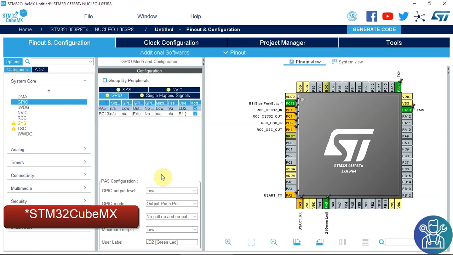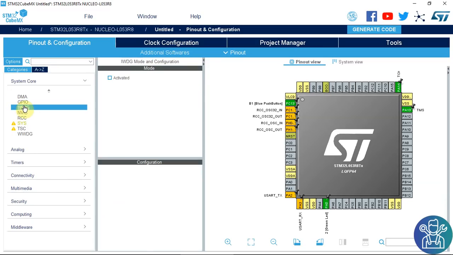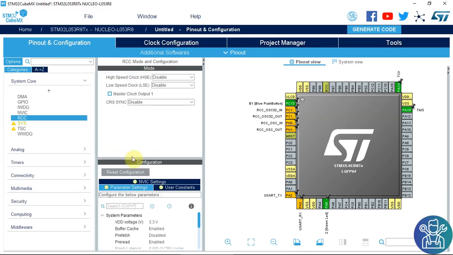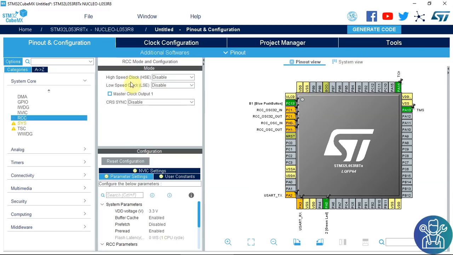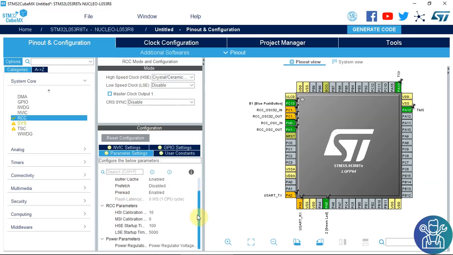In the previous code, you had to go to a different window and search for each option depending on what you chose, and you had many screens and many different windows. With the CubeMX 5, everything is right here. It all depends where you click. This is the same for NVIC or RCC. Again, I can choose on the high-speed clock if I want to bypass or ceramic, and I can see all the configuration of the high-speed clock.